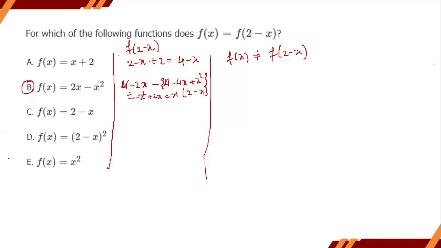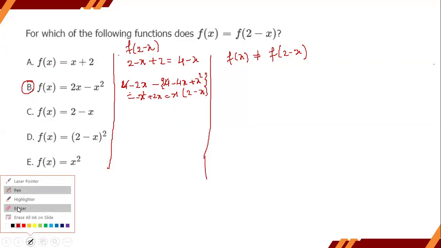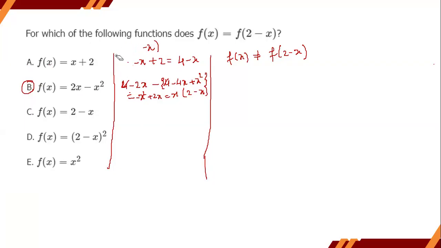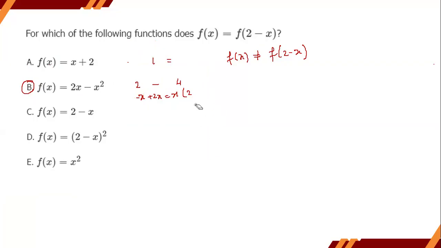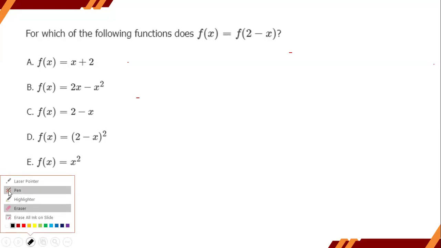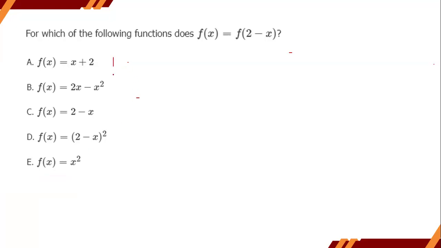Now, the other way to do this question is, what is the other way in which we can do this question? Yes, it is to pick numbers, right? We can take numbers. So let's do that. Let's look at that approach also. So here we have, let's take x is equal to 2.